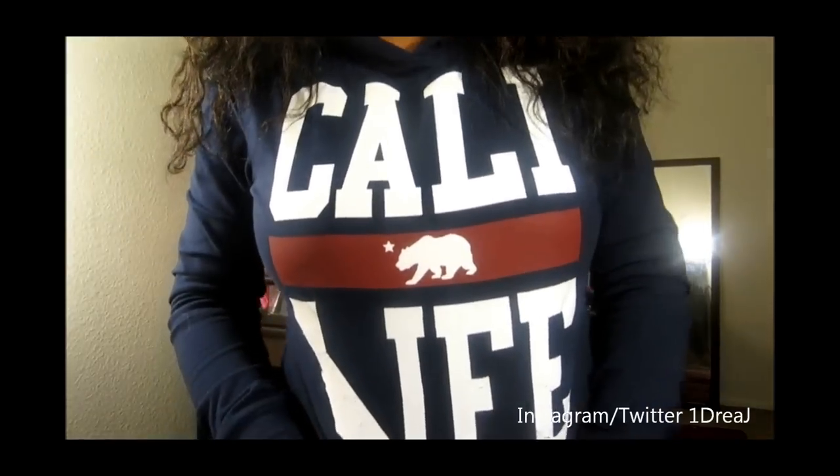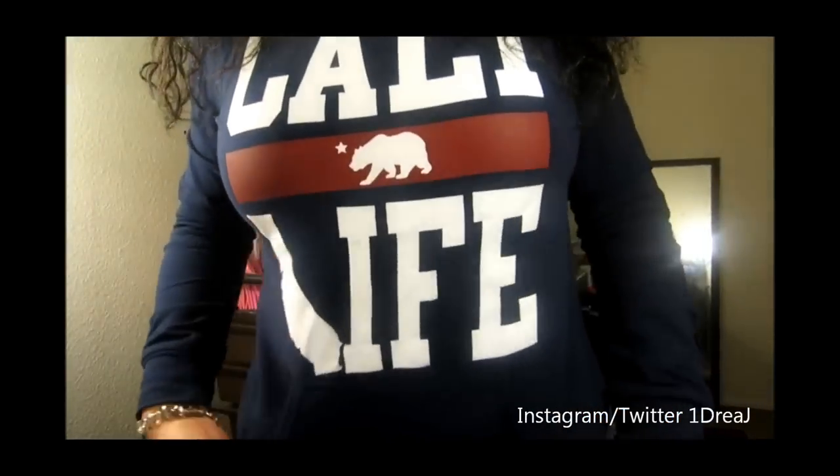Another thing that I've been loving is my Kelly Life hoodie that I've been wearing — it looks like this and it has a hood on the back. I've been loving these shirts. I had this one and you might have seen a pink one in my haul video. They're good just to throw on and go, and of course I'm a Cali girl representing. Everyone is starting to wear these — I guess it's just the thing right now out here in LA.